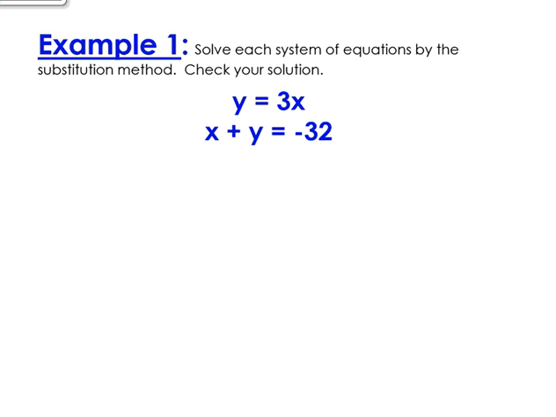Alright, so substitution method, what you want to think of it as is a substitute teacher. A substitute teacher takes your place for the day. Notice that here, this tells me that y equals 3x. That means y and 3x are the same thing, so instead of a y, I can put a 3x. It can take its place without changing the equation. So x plus y equals negative 32. All I'm doing is rewriting this second equation, and I have x plus y. Well, instead of y this time, we're going to put a 3x because this tells me that they're the same thing.